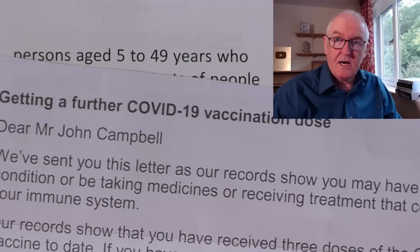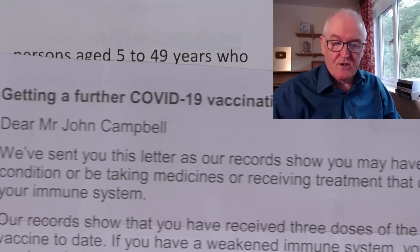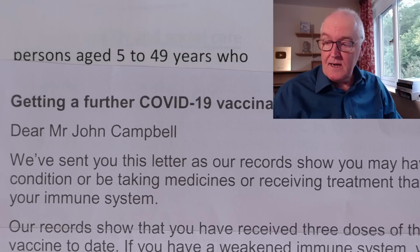Now, for me personally, this is my letter. I've been sent a letter to go for a booster. I think the reason I've got on this list is, I've probably told you before, it's no great confidence, I've started on meds for blood pressure. I'm working on lifestyle factors so I can get off them, but I'm still working on that. So I'm on these blood pressure meds, so that probably puts me at slightly higher risk. But then again, the blood pressure is well controlled, so hopefully not. Anyway, of course, I can't advise you what to do, but I have no plans to have a booster this autumn for COVID. That's entirely my personal thinking, not advice for you in any way, shape or form.